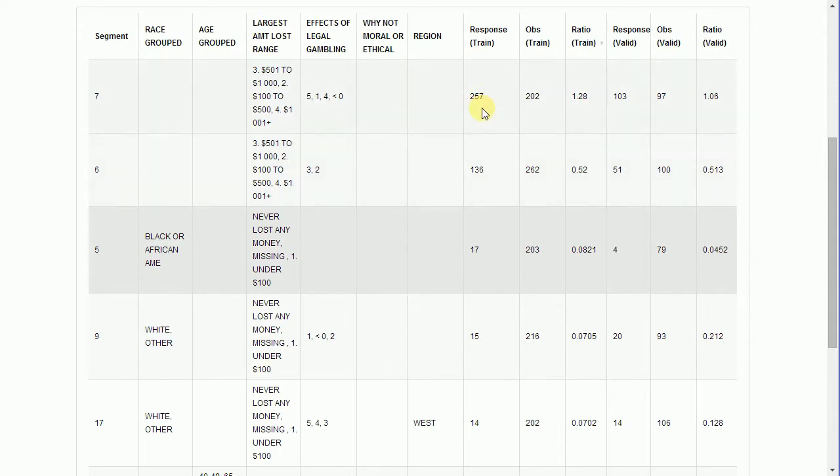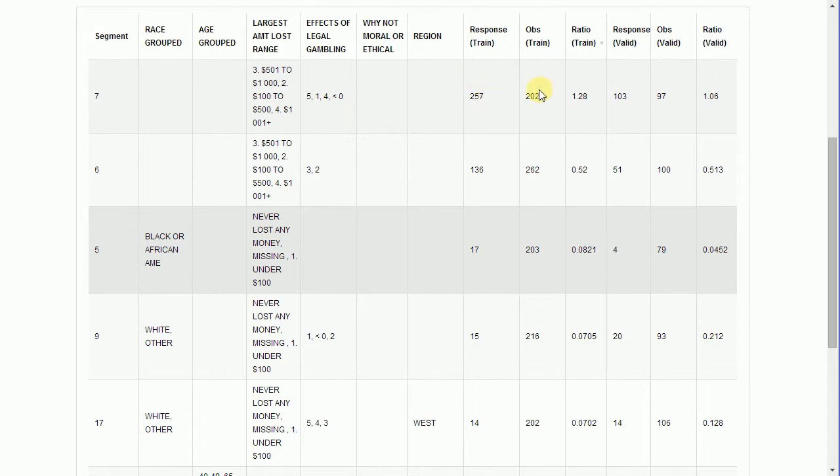Now this column here shows the sum of the response variable in each segment for the 70% of cases that were in the training set. So this is effectively the numerator in the ratio that the data mine algorithm is segmenting on. Even if we're not actually interested in modeling a ratio as the response variable, for the purpose of the algorithm, it still treats it as if it is a ratio, though with the denominator always 1, i.e. the number on the bottom of the ratio being always 1.